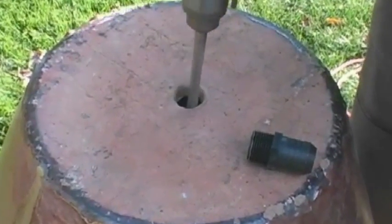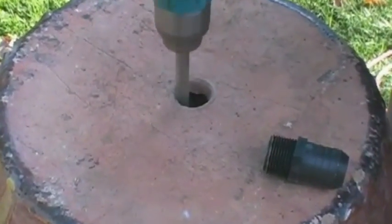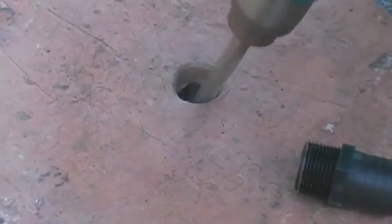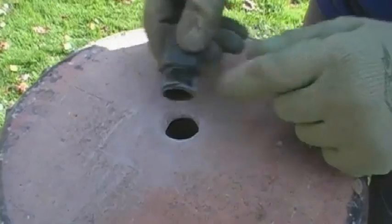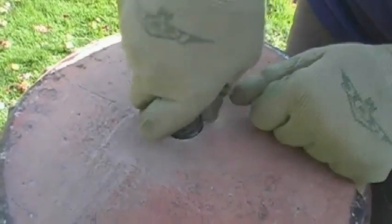If yours already has a drainage hole, it'll probably need to be widened a little bit by slowly rotating the masonry bit around the sides of the hole. Then, put the barb fitting into the hole so the threaded side goes inside the pot.